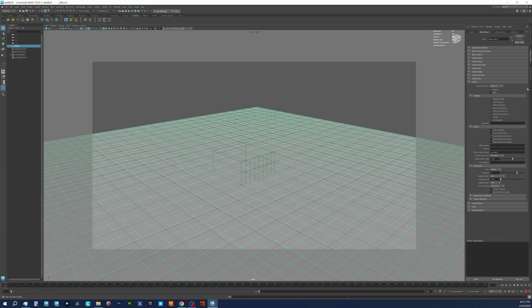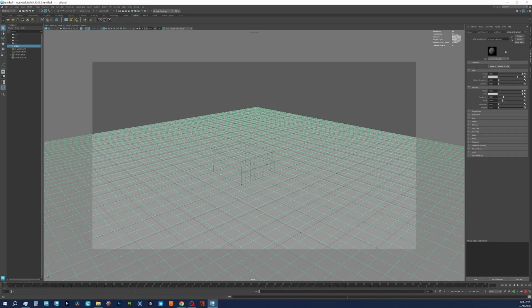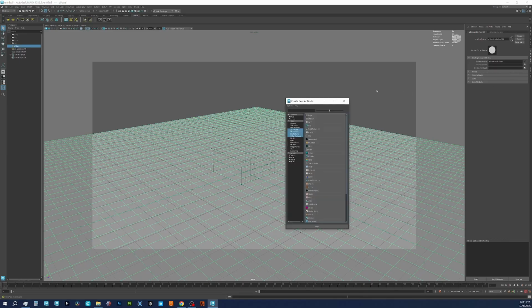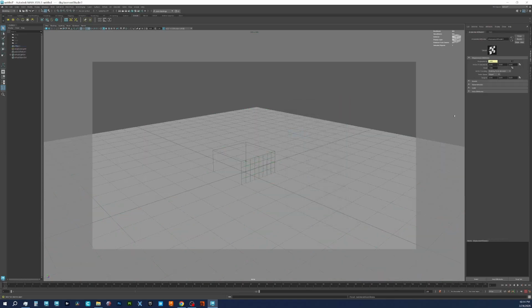And for this one, instead of using a procedural texture like a checker or a fractal, we are going to use a file texture. So I'm going to right click on displacement material here, and let's break this connection. Let's open our create render node, and I'm going to go grab a file. Now for this, again, 0.1, I'm going to start there.